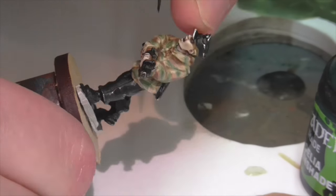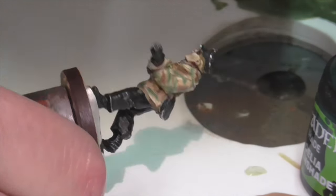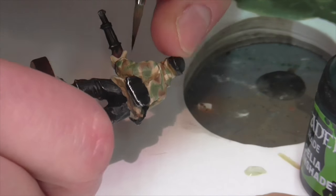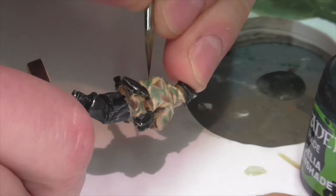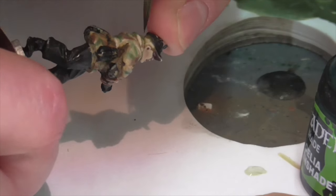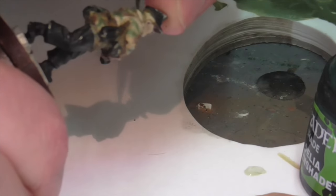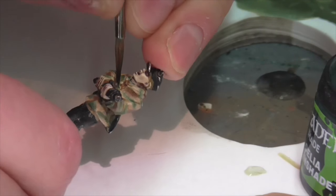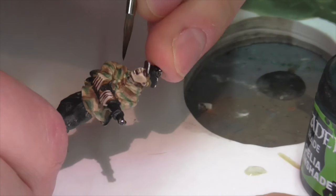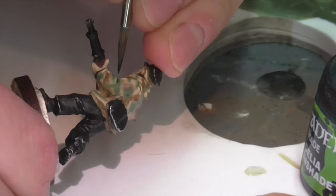That'll help exaggerate any contrast and develop some more shades, more tone. And same deal with the green. I'm going to take Coelia Greenshade and do that with the green spots, applying it very strongly down in any folds or creases where the green goes, and that creates some nice contrast between the surface of the green and the bottom.